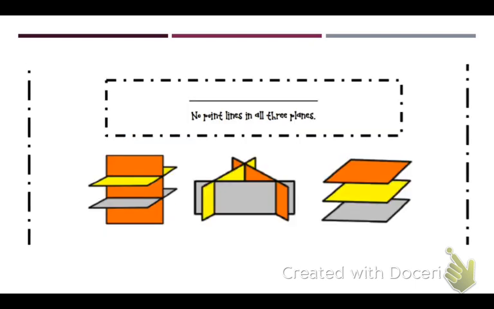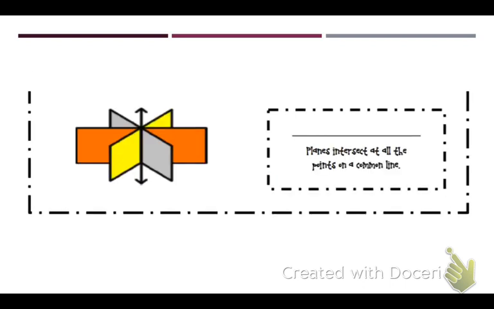If no points lie on the same planes, then that is no solution. So if they don't all intersect at one spot, that's no solution. And if they all intersect at one common line, that's infinitely many solutions. So infinite solutions. Okay, so there's three possibilities you can get for these. No solution, infinitely many solutions, or just a specific point.